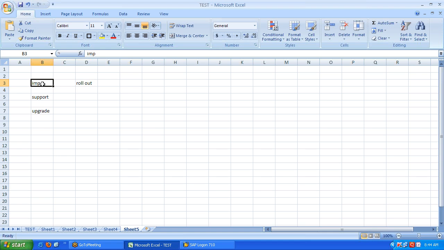So what does an implementation project mean? Say I'm using .NET, or Java, or VB, or maintaining data in Excel for my business. Now I want to go with SAP. That is called an implementation project. Until that point the business was not using SAP, and now you need to implement SAP for them.